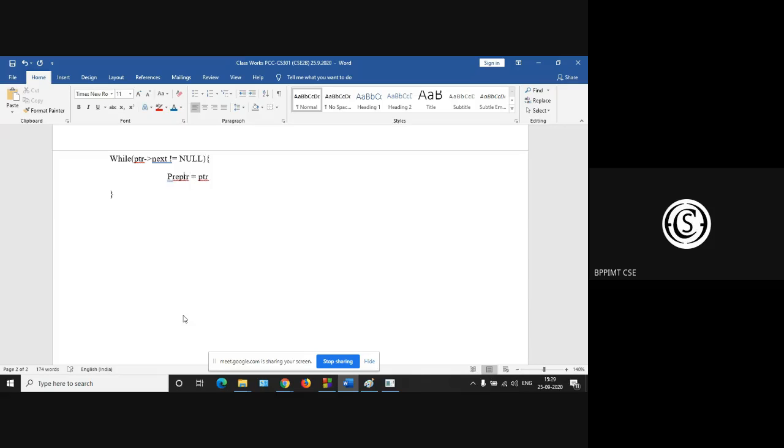Okay, so pre-PTR is the one node delayed by PTR. So PTR is copied every time to the pre-PTR, and we have to advance. So the advancing scheme is PTR is equal to PTR next. So you are advancing your pointer, right?